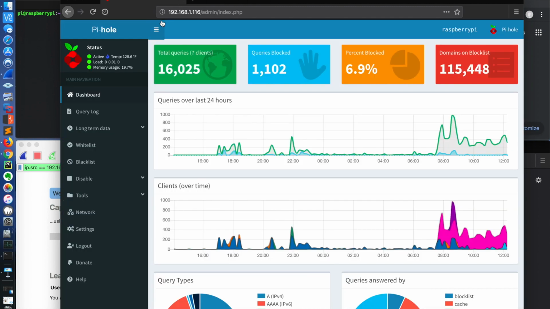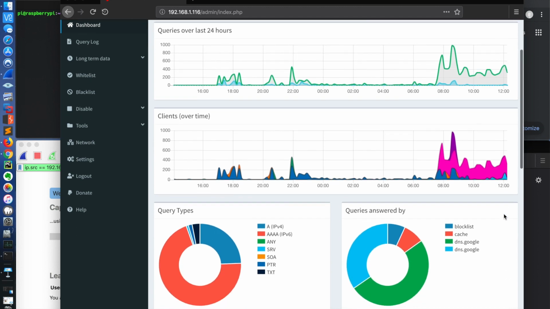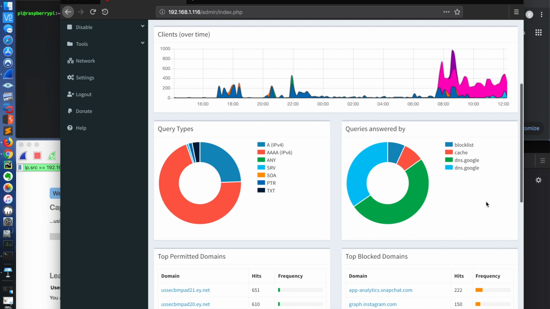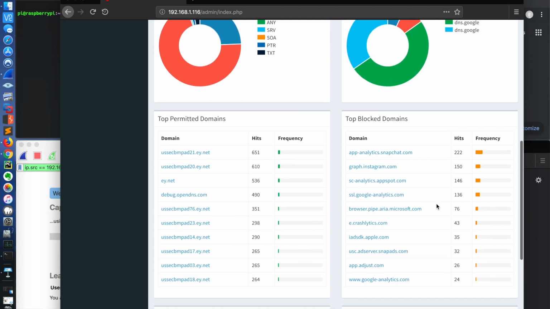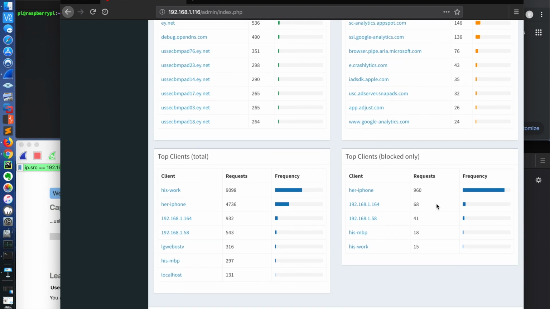So I have Pihole running on my home network, and you can see it logs the total DNS queries. It shows how many DNS queries have been blocked, the percentage blocked, the domains on the block list. It gives you some nice graphics of the traffic and clients on the network and what they are, how many times they're requesting, what their traffic looks like, the types of requests they're getting back, the domains they're going to, the top blocked domains, the top clients.